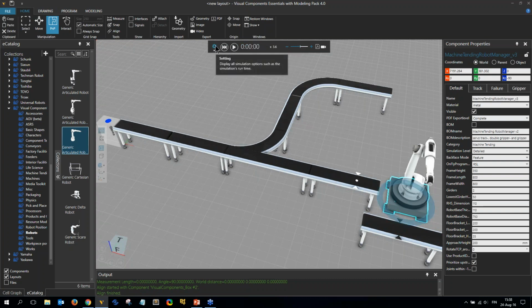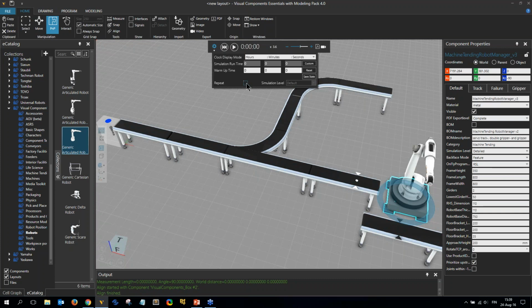There's a little piston icon here where you can access some settings. You can put a maximum simulation runtime. By default it's 0, meaning that you can simulate infinitely. You can also put a warm-up time, and if you put some value here, it will fast forward and simulate as fast as possible to that time. So for example, if it takes 2 minutes to warm up your simulation, you could put 2 minutes here, and when you hit play, it tries to simulate as fast as possible to that time.